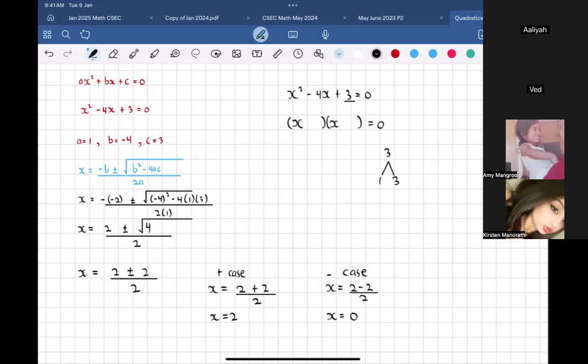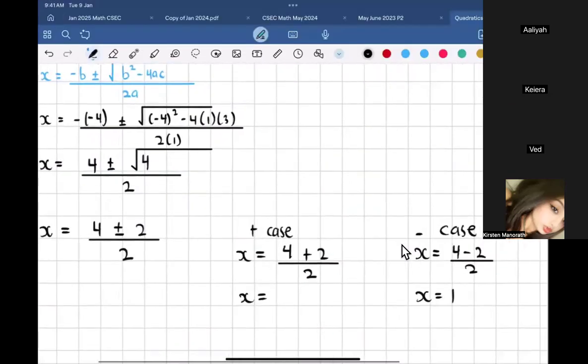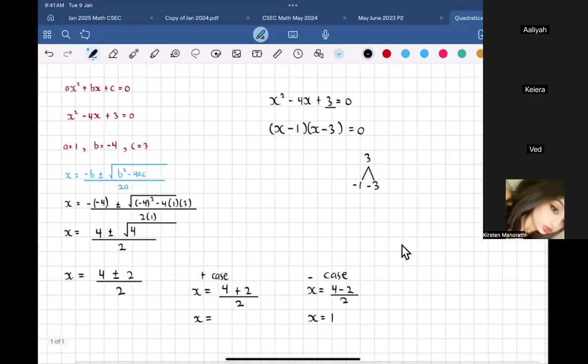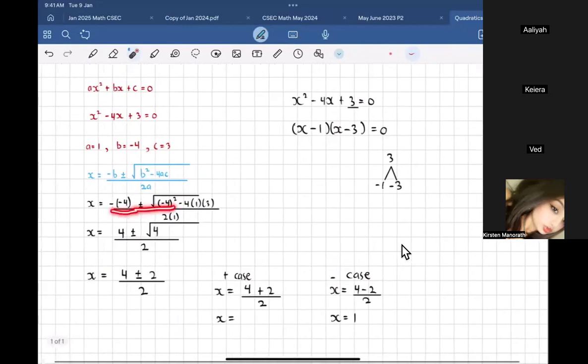All right. 4 minus 2 is 2. 2 over 2 is 1. If you make an edit on the screen, I can't see it by the way. That's real weird. Nobody sees any changes on the screen? Okay, how about now? Yeah, so the mistake that I made, I changed b over here, but I didn't change it over here. So we would have gotten two different cases. It would have been 4 plus 2 over 2 and 4 minus 2 over 2. So 4 plus 2 is 6, 6 over 2 is 3.